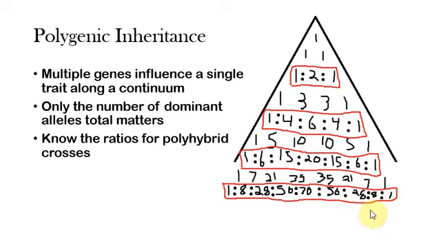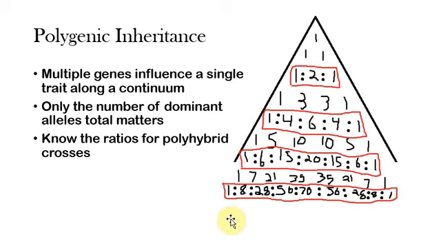Now, you can memorize these. That's fine. I personally would not. This is what's called Pascal's triangle. If you know how to build this, do it, and every other line will give you one of those ratios. If you don't know how to do this, it's rather simple. You can look it up on any math website, or you can just memorize these. But this is just an easy way to know this if you know how to set this up. It really just involves a little bit of adding and putting ones in different places.